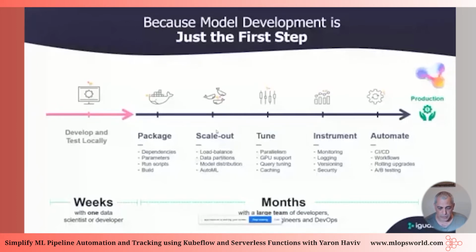And as we go further, closer to production, we have to think about how to make it sustainable, how to observe what we're doing, how to make it reproducible and explainable. So we have to apply monitoring and logging and versioning and security. And we also want to automate this workflow so we don't have to go and repeat this ritual every time we change code or data or anything else. So the general idea is that we have to apply CI/CD paradigms and workflows and maybe do canary deployments where we're deploying a new model to production. So all of that effort from companies I worked with can take 12 to 18 months in some organizations.